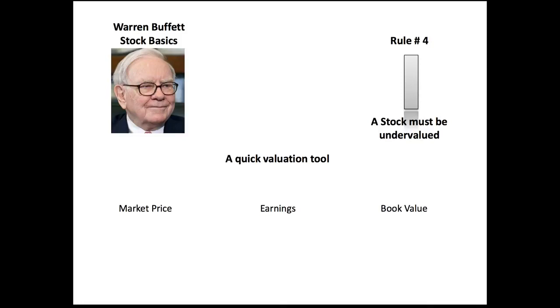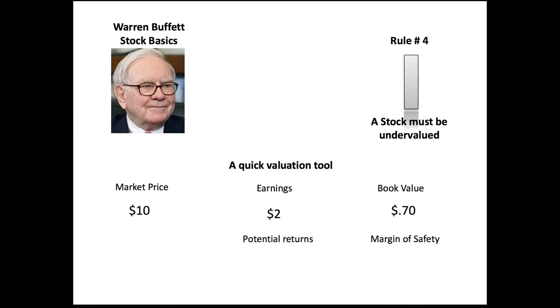And this is a really interesting and quick, easy way to pick through companies that are worth investigating and companies that aren't. So as we looked at the last 4 lessons, we learned that the market price, the earnings, and the book value were 3 very important terms. And what Warren Buffett and Benjamin Graham did is they tied all 3 of these terms together in a quick way to assess a company.